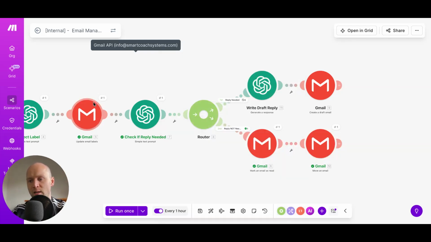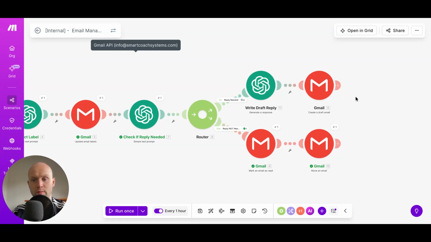So in this case, the email which was notifying me about an automation that didn't fire properly, which I've made up just for the purpose of this video, it's identified that no reply is needed, but it has recognized that it's an admin-based email. So it's gone down this path, it's marked it as read, and then it's moved it into the admin folder for me. Pretty simple stuff. Now, obviously, what I can then do is go back into these folders and have a look at the emails later, once a day. But it saves me having to do these manual steps of, does it need a reply? What's the reply going to be? And so on.